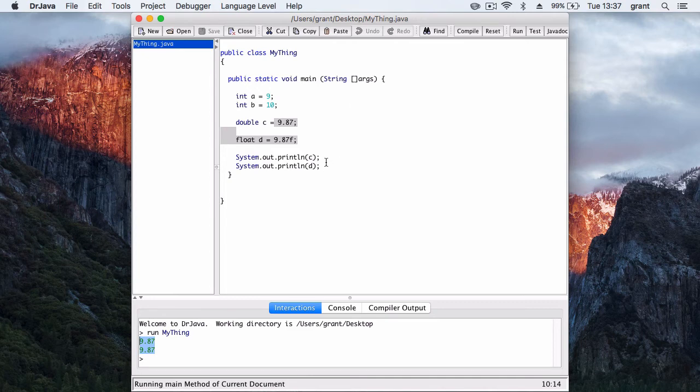Right, I'm just going to remove these system outlines and go over two more variable types that you really need to know about. The first of which is, what if I want to store something like a 1 or a 0, true or false? Well, there's a special type for that, and that is called a Boolean. Let's call this E is equal to, and we define it by writing true or false.